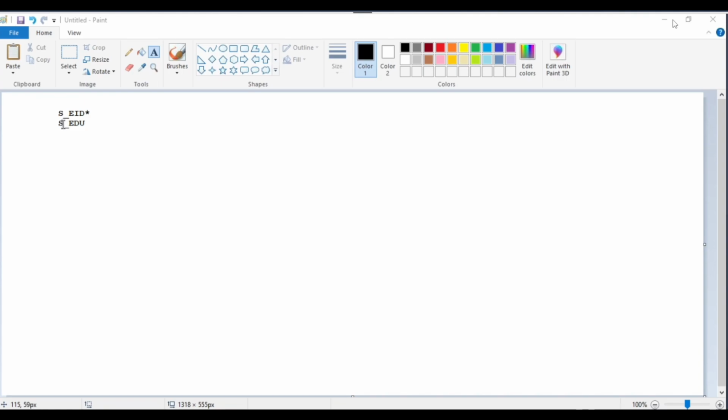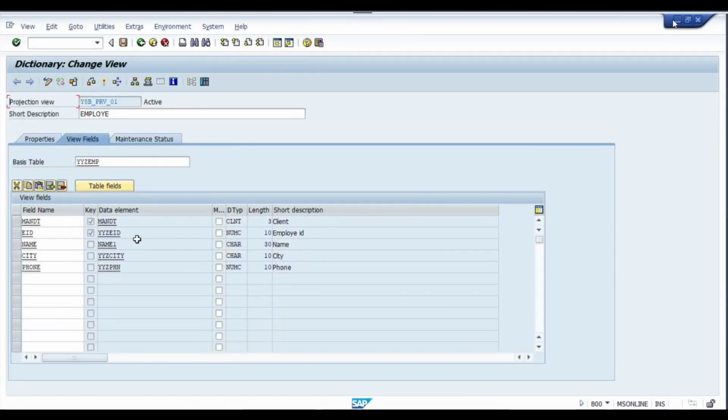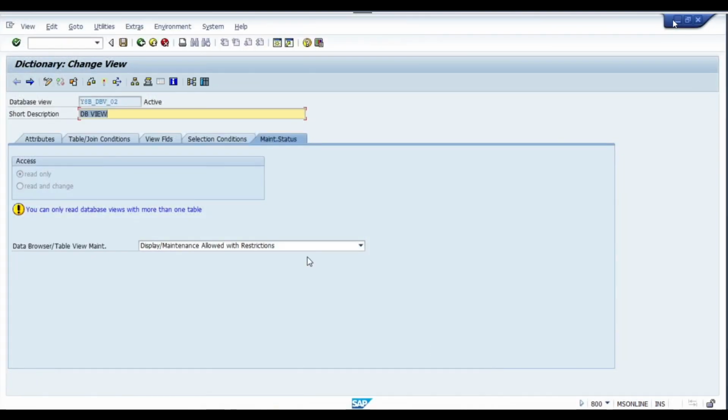Now someone said database view. How can you create a database view for a left outer join? Both are different. Views are indirectly joins. While creating a view, in the background, SAP is joining the tables.